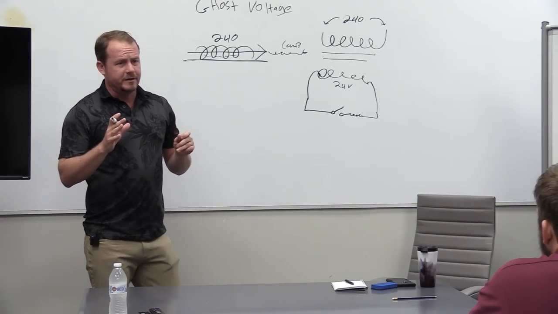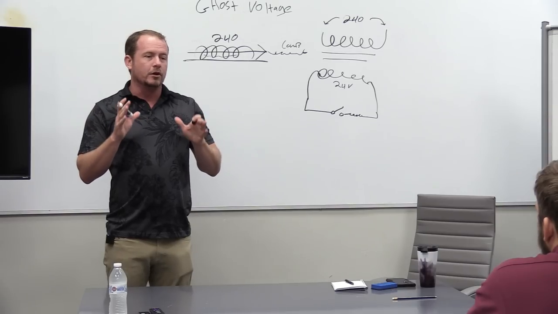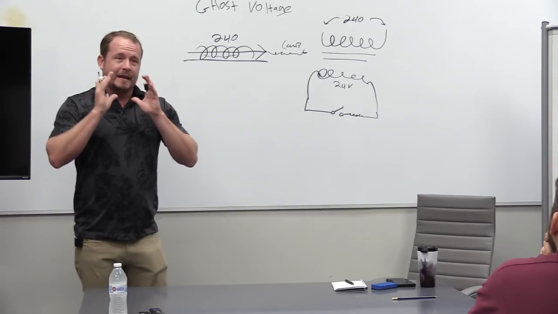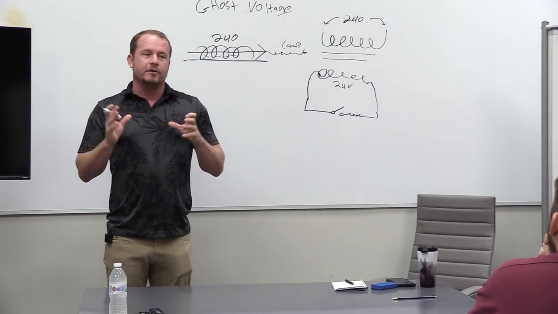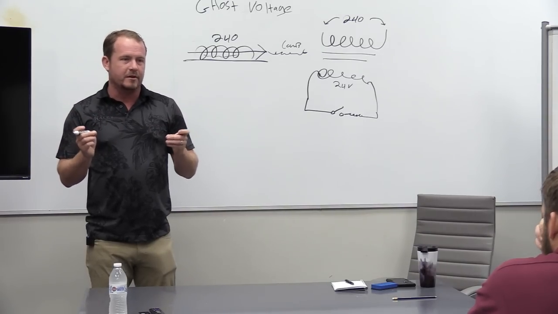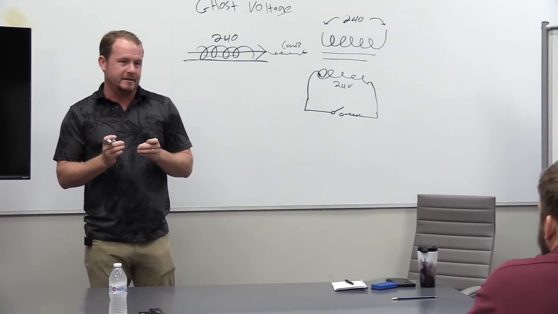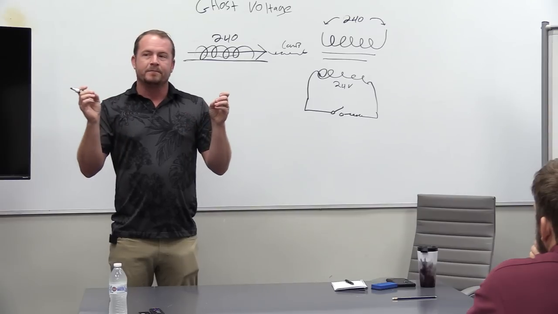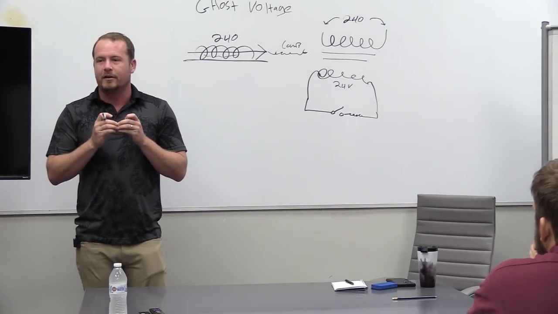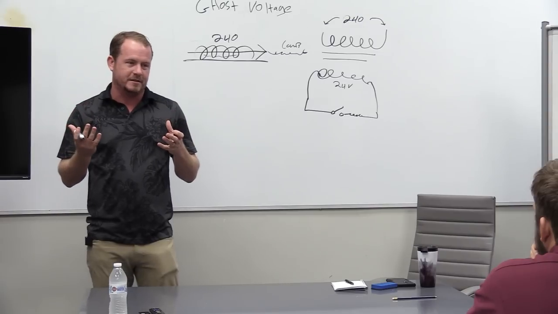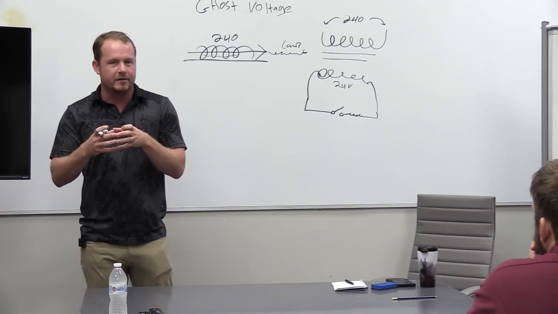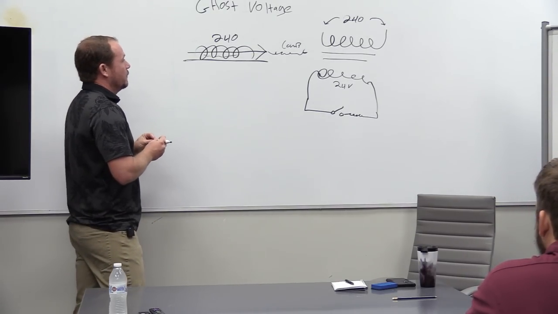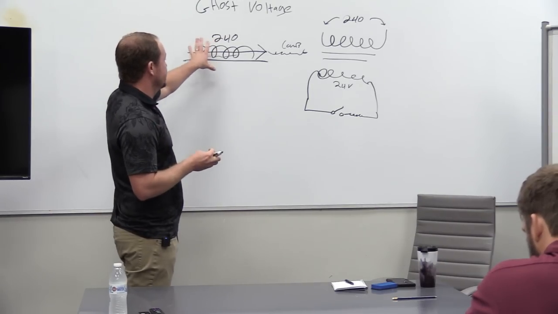Some of you may have meters that do this, but they do make voltmeters that have what they call a low Z mode. Has anyone ever seen that? And that's a mode of measuring voltage where rather than using a very high resistance load within the meter, it uses a much lower resistance. Z means impedance, which is just another way of saying resistance. A very low Z, low impedance path through the meter. And that causes these ghost voltages to disappear. Because when you have this lower resistance load in the meter, now those don't show up because they're not going to actually be able to power that load in the meter.